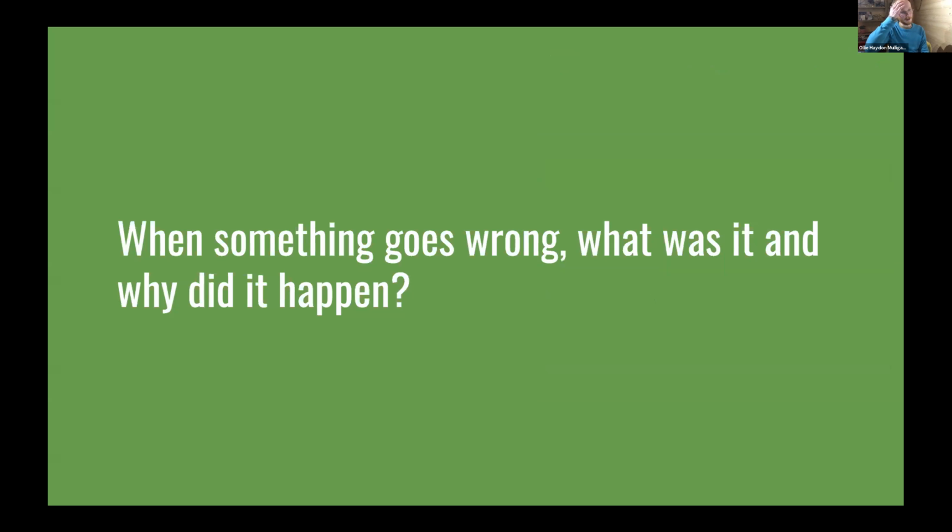So I'm going to run through an example application with a realistic-ish bit of business logic and some ways to try and simplify, to execute that as simply as possible. If there's an underlying point to what I'll go through, it's that it is simpler to deal with things going wrong when we focus not on this question. So when something goes wrong, what was it and how and why did it happen?